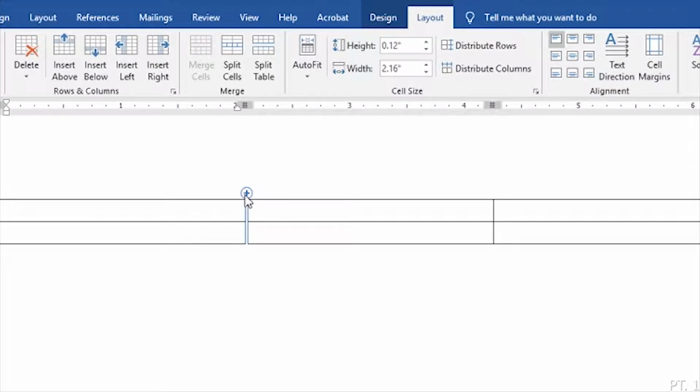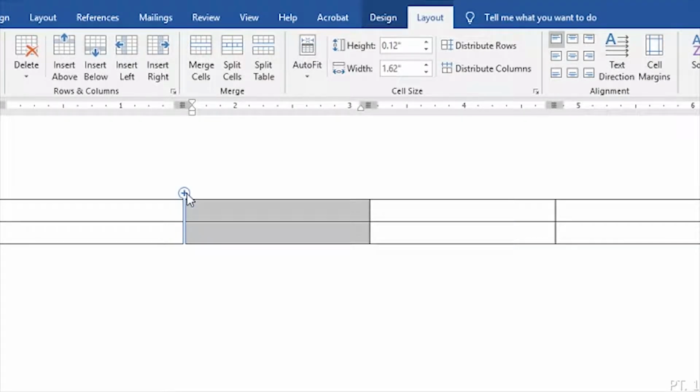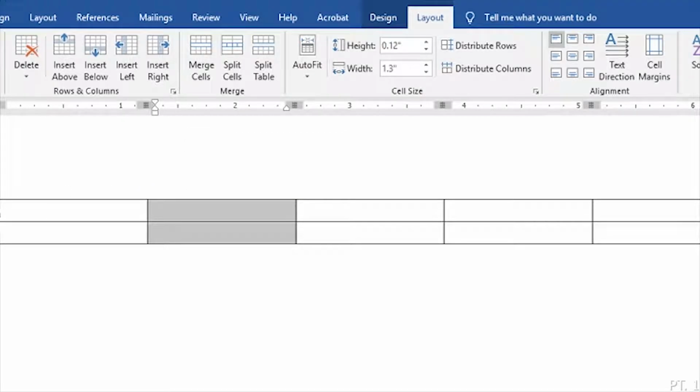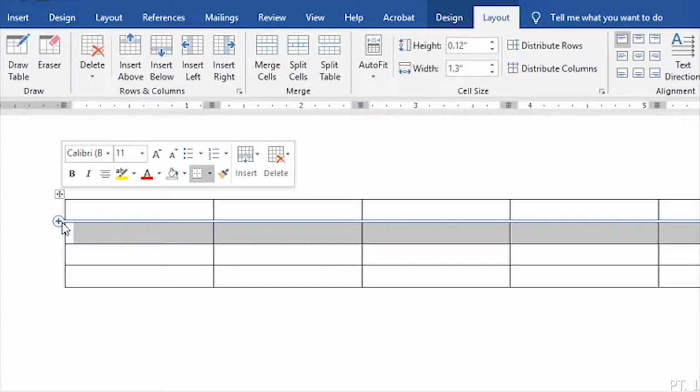If you click that, that's going to add an additional column for you. So just remember, if you hover around the perimeter, you'll get this little quick pop-up. That's another way to add a column. And it works the same way on the outside here as well. And you can see here that'll light up, and we can add additional rows that way.